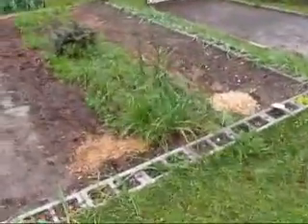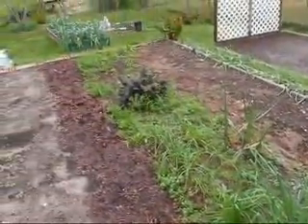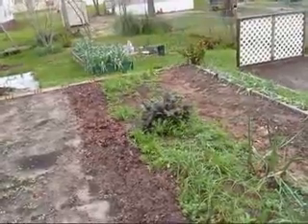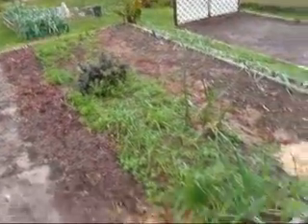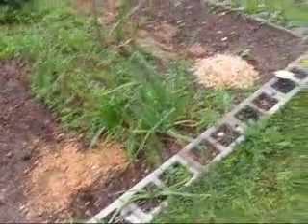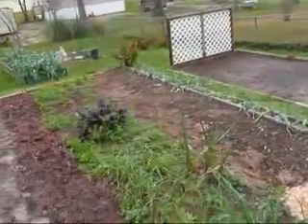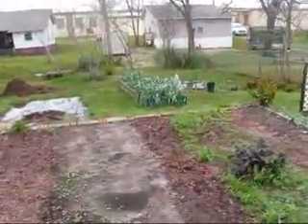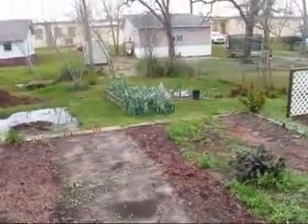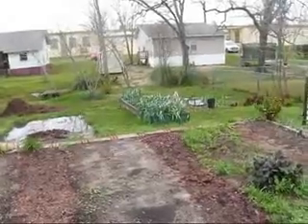There we got some onions and more shallots, some mustard. That's where our beets just were, but I think we've pretty much ransacked them — a lot of weeds. There's garlic all across there. That's a red garlic called Duganski. Over there is elephant garlic and a Spanish red garlic, Turkish giant garlic, and more elephant garlic.